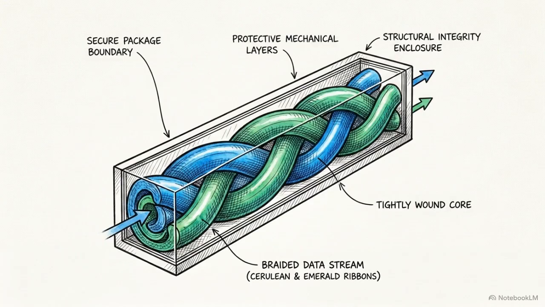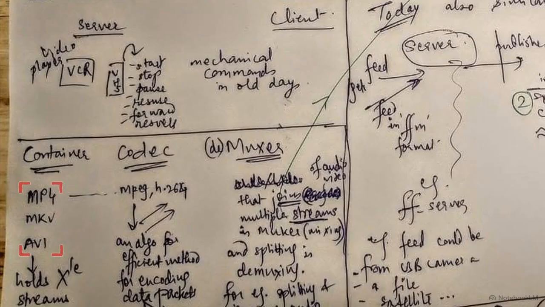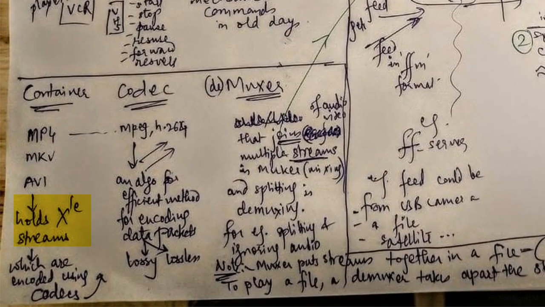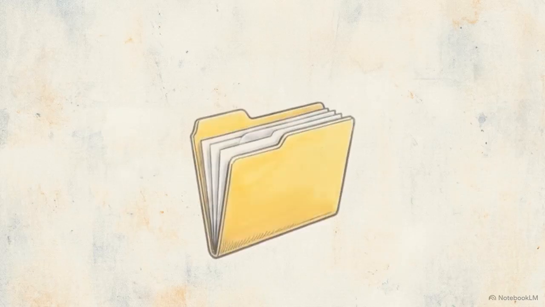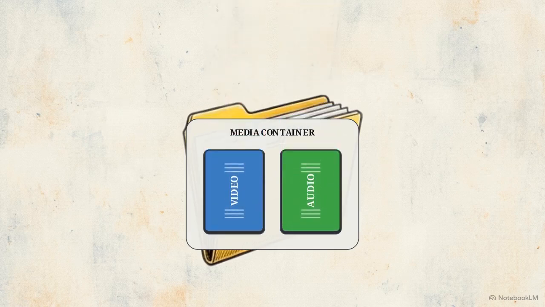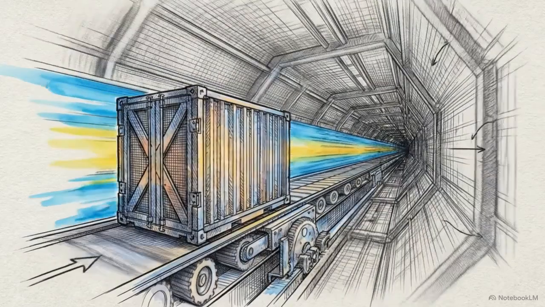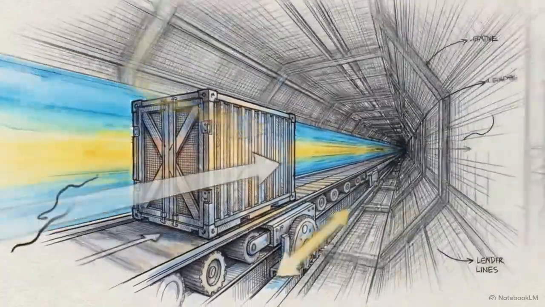Once that fragile synchronization is established, it needs to be protected for transport across a network. This is where we introduce the container. This column lists MP4, MKV, and AVI. These are not types of video. They are containers designed specifically to hold multiple multiplexed streams securely in place. You can think of an MP4 as a highly specialized zip archive. It provides a strict set of rules for how to store the streams inside, but it dictates absolutely nothing about what those streams actually are. An MP4 is just the shipping crate. It's a meticulously organized box holding a synchronized payload, prepped to be handed off to a delivery network.